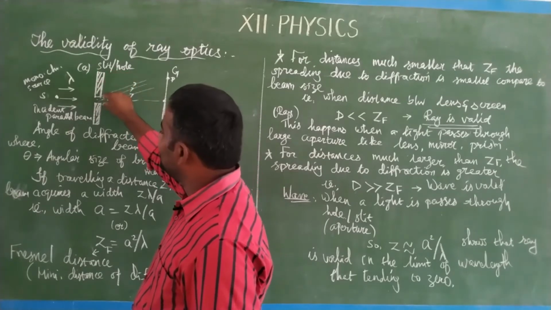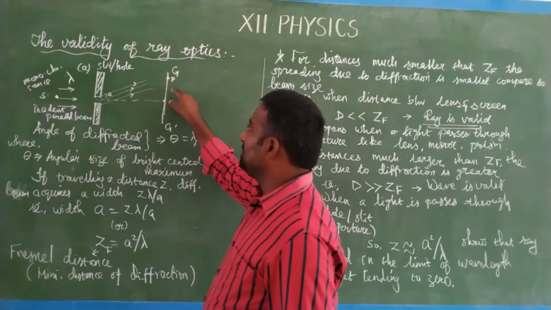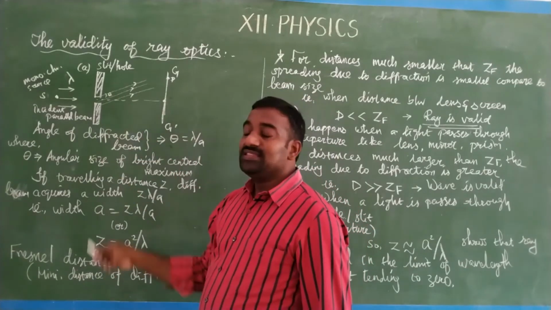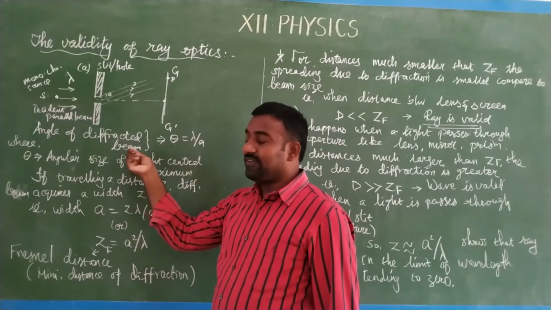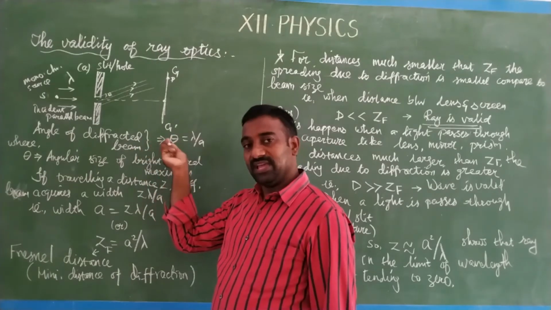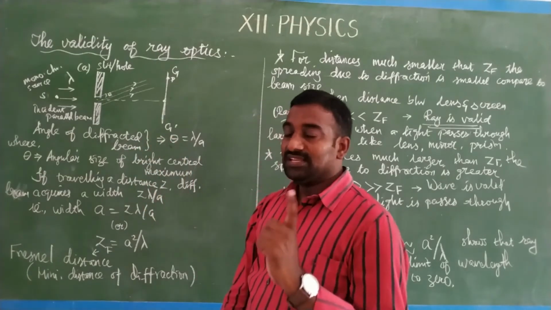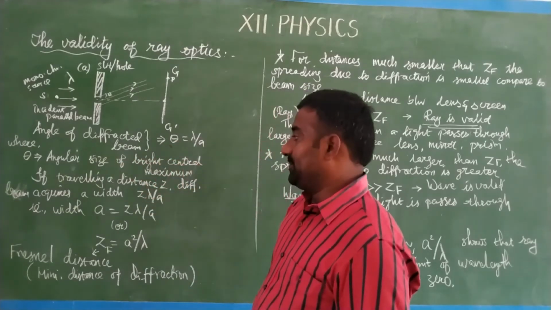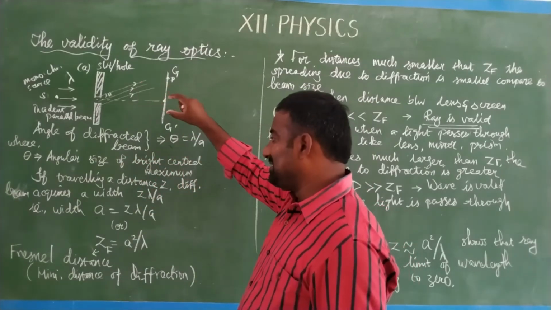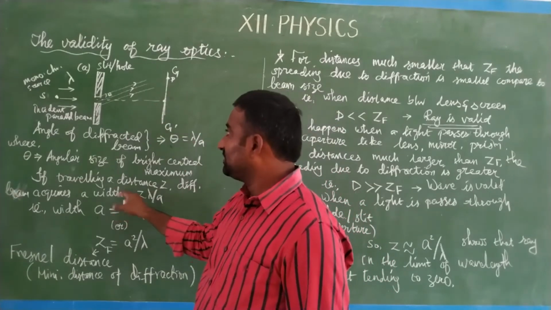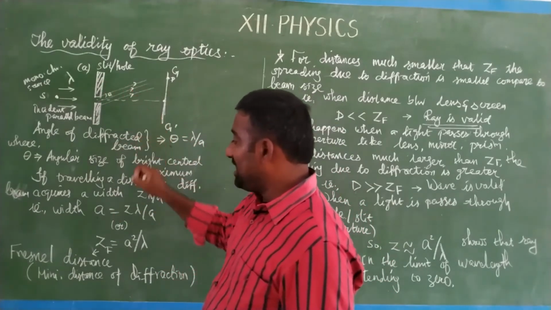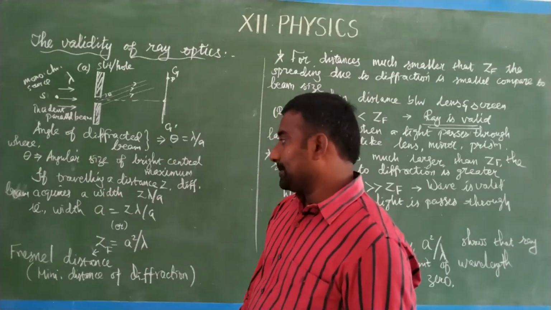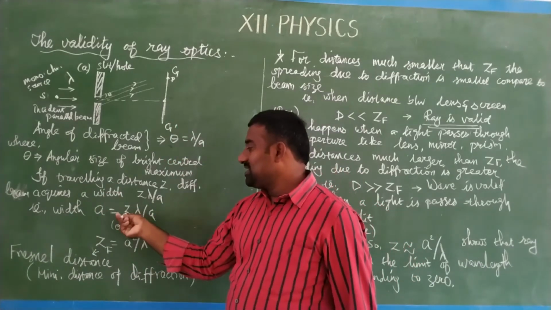After illumination, the diffraction is observed on a screen at a point P, making an angle theta. So the angle theta is nothing but the angle of the diffracted beam, that is theta is equal to lambda by A. In a previous class we have seen this in a single slit. So theta is the angular size of the bright central maxima. So in traveling a distance Z, the diffracted beam acquires the width Z lambda by A. So the width A is equal to Z lambda by A.